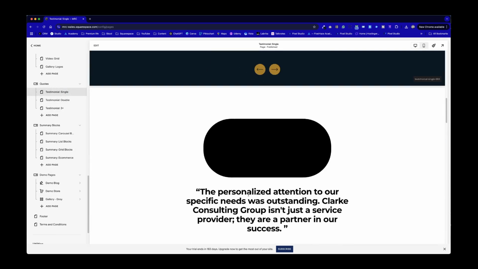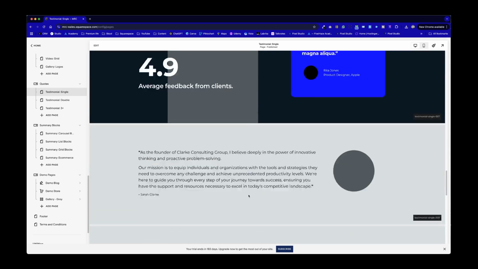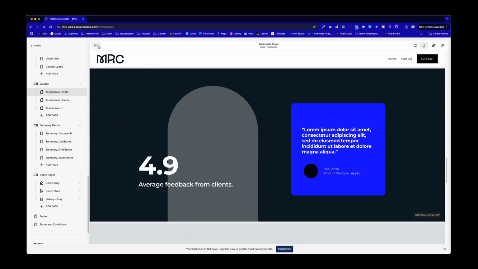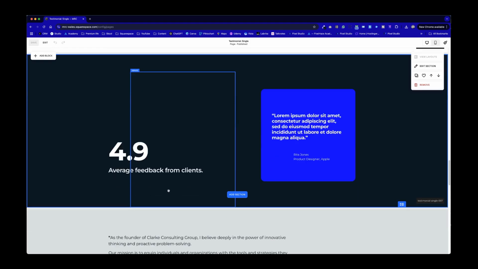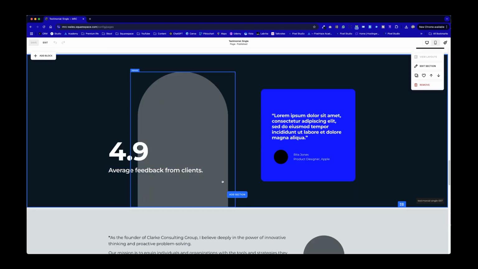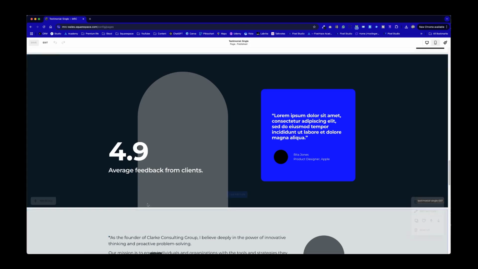And let's have a look at some of the single testimonial options. I think we'll go for this one here, which allows us to put a photo in if we want to. So we could have a cutout photo that we could create really easily in Canva. We could remove the background and then have a photo overlap in the backdrop, and then a thumbnail image then if we wanted to in that card area.